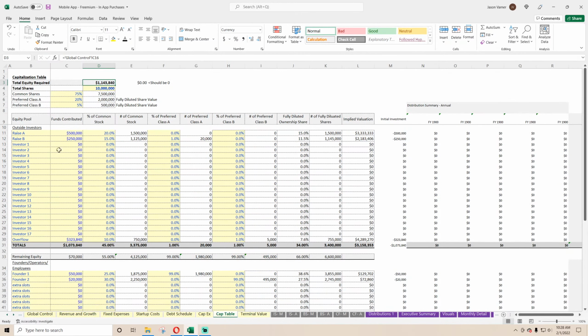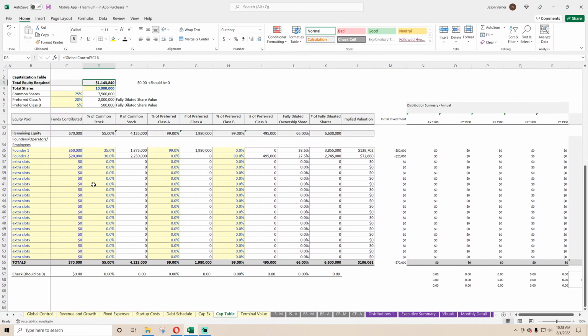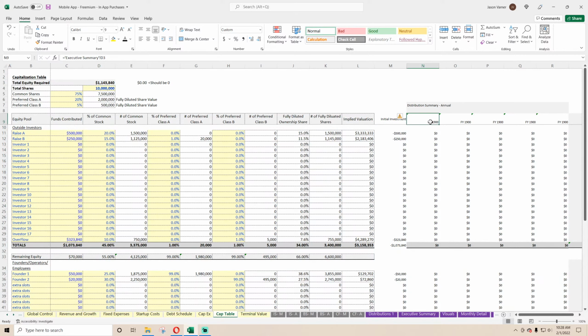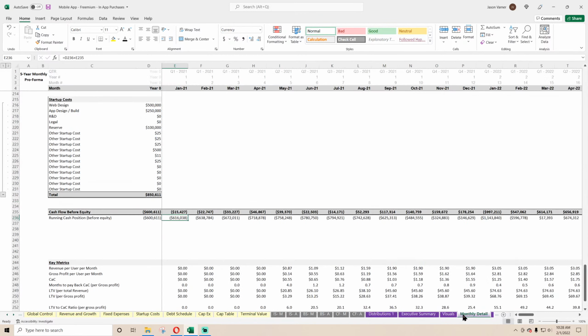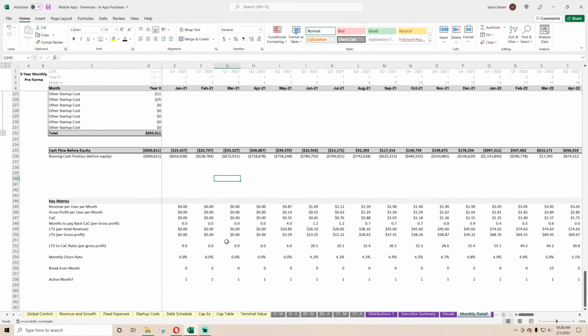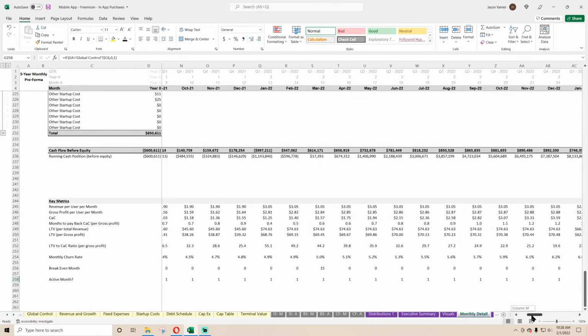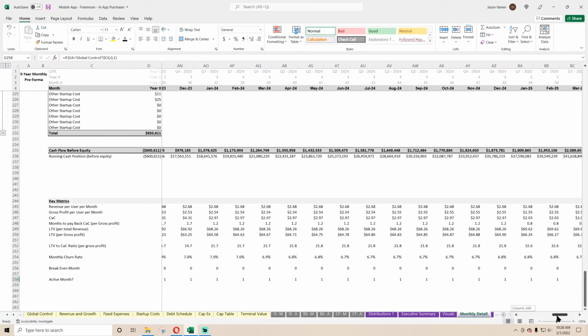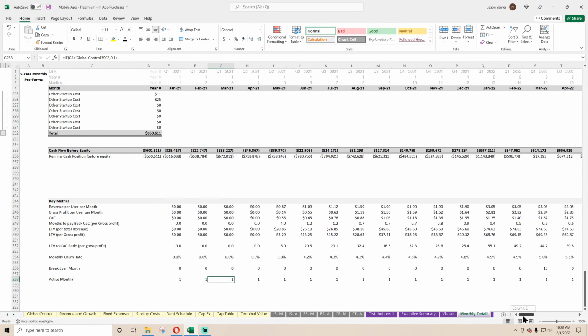Cap table. We'll have to update this. All that will be updated, but first things first, we need to make sure this is right. Okay, we got our break even. Month 15 is the break even, when you essentially have enough cash generated to repay the equity.